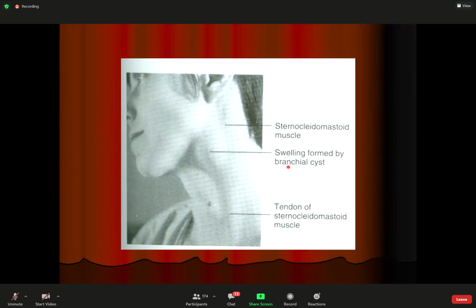That is in the midline. That has nothing to do with the lateral part. This is the lateral part because everybody knows sternocleidomastoid muscle is in the lateral part. But if it's swelling on this muscle or near the muscle, it has to be bronchial cyst. And why it is a cyst? Because it's very close to the second pharyngeal pouch. If there is a problem with the pouch, it will be translated into bronchial cyst.